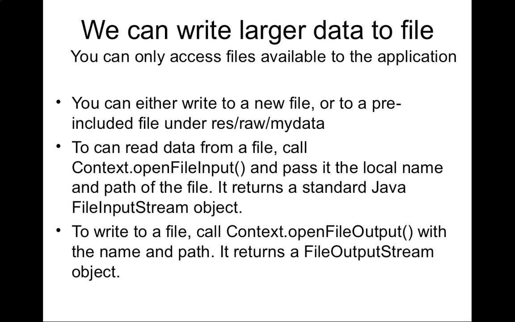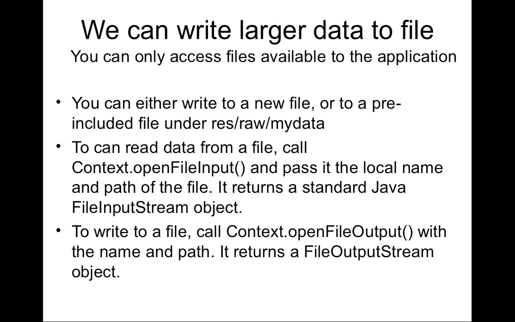So we can write larger data files as well. And we can keep the data files with the program if we don't want to use the content provider. So you can only access files that are available to the application, that are delivered with the application. If I have a program like my address book, and I save the data without using the content provider, without exposing it to the rest of the apps, I could secure it. I could make it into a special content provider that only has certain access, or only allows certain things to happen with it.